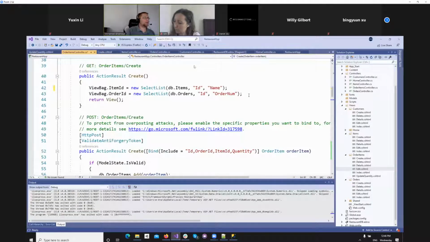So that's for defining them in the controller. You define them here, you put them in a view bag. And notice that the name of the item inside the view bag should match what you have in the post. So here in the post, you have order ID. This one should be called order ID. In the post, if you have item ID, it should match, because otherwise your compiler, or your runtime, won't know which ID is for which.